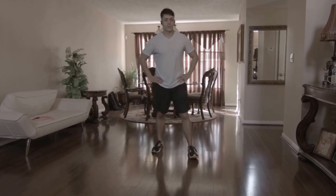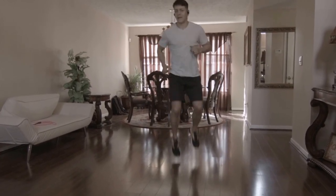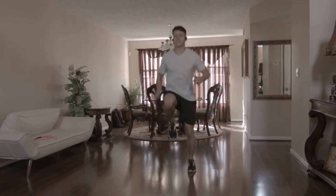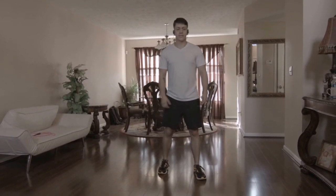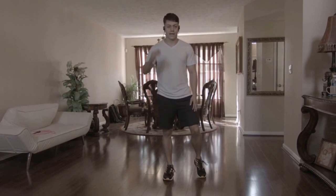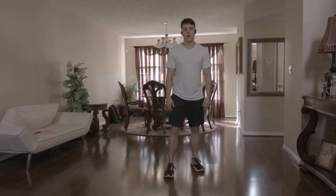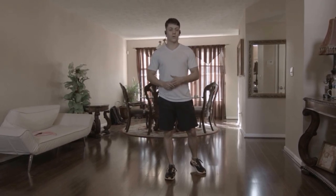So you can always add reps, you can make the active recovery harder, do some high knees instead, something like that between exercises. And you can also, like I said, go higher reps and definitely shoot for hitting a higher goal each time, see how you're able to progress between every time you do this workout.